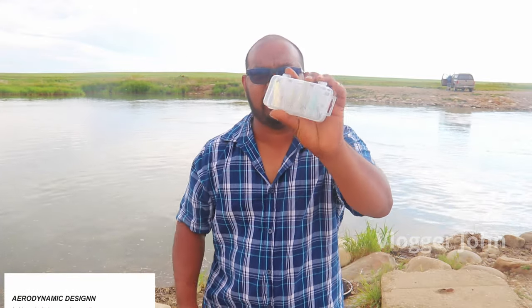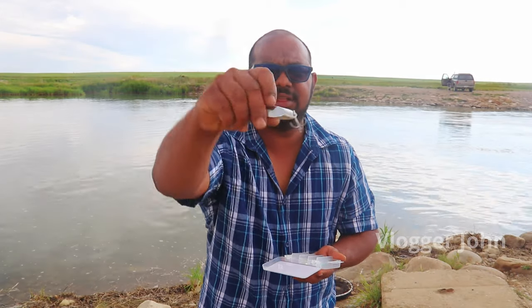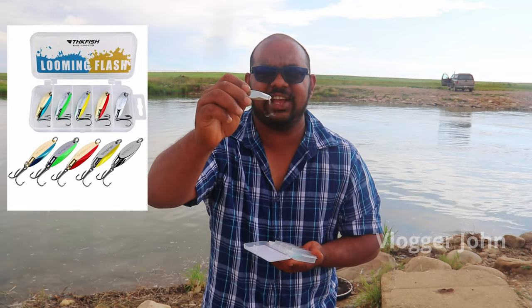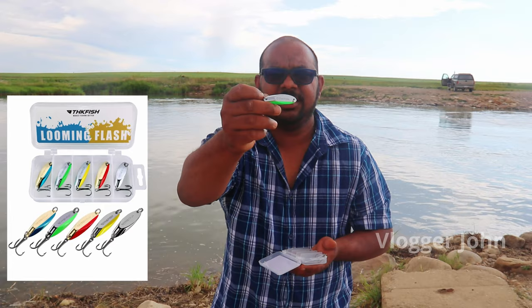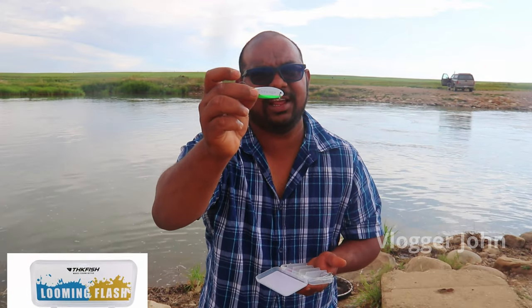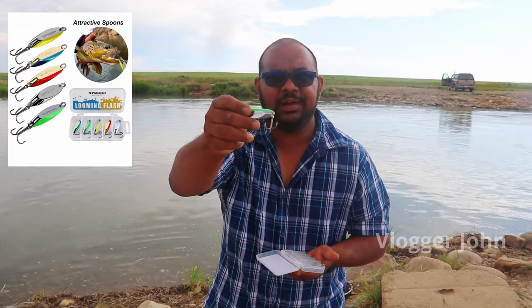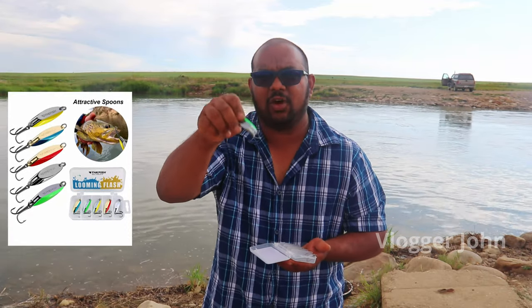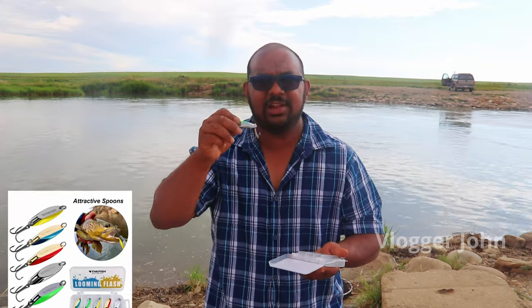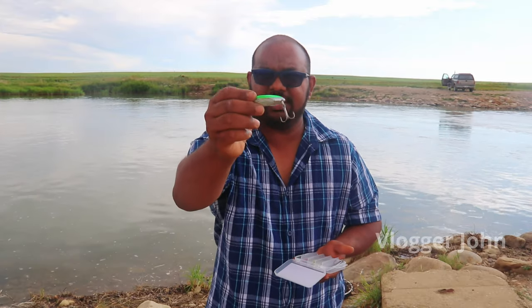There are different colors available. The first one is basically colorless — just silver. It has a fairly big hook but it's very sturdy; I'd probably change the hook for trout. The second one is green and silver — I'm color blind so bear with me — and it's going to imitate a rainbow trout. It's three-quarter ounce so it's heavy, you can cast it very far. Retrieved slowly it makes bubbles and acts like a flasher; retrieved faster with some jerking it imitates a hurt fish and makes big bubbles underneath. I've seen how it works underwater.